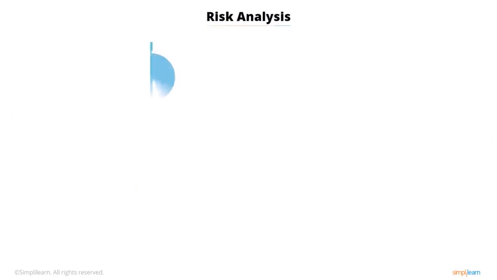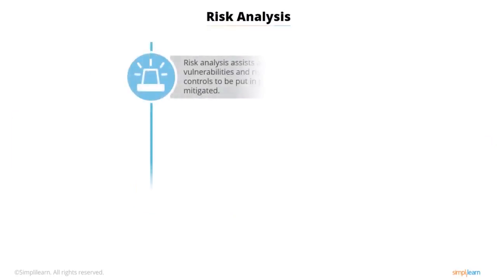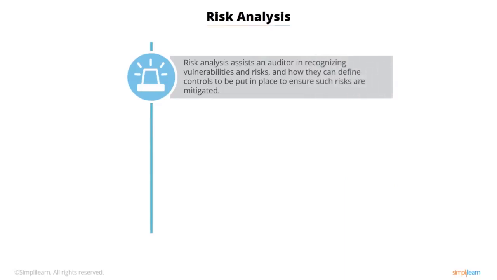Let's start with looking at risk analysis. This is a process that helps an auditor recognize the vulnerabilities and risks. That's the first part. You have to be aware of what the risks and vulnerabilities to this specific organization are. Now, some risks and some vulnerabilities are common to everyone. Everyone is at risk for a virus outbreak. Everyone is at risk for a fire in the server room. But we also have very specific risks to specific industries.